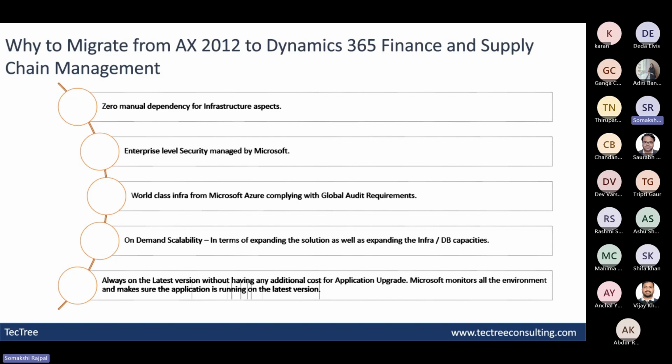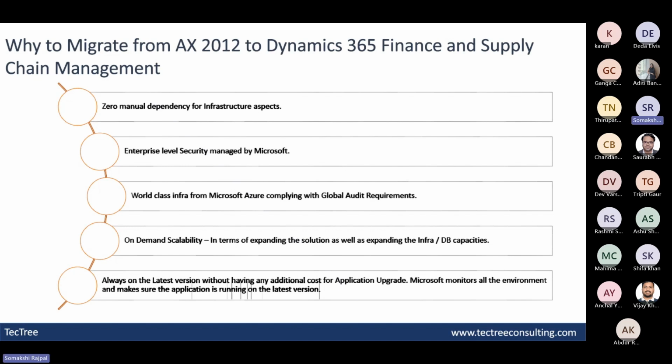Adding further, enterprise level security managed by Microsoft. So it's another compelling reason to migrate from AX to D365, that the enterprise level security of Dynamics 365 can protect us from all forms of cyber attacks and data leakage. The security architecture of Dynamics 365 ensures that only verified users have access to relevant data and can execute the actions they are authorized to perform. And the system also provides total visibility of your data as well as your security across your entire firm.